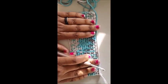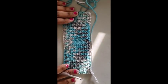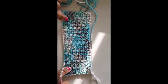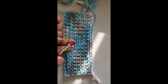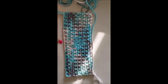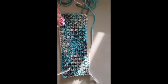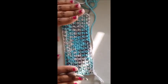So if your pattern after, let's say, 1, 2, 3, 4, 5, 6, 7, 8, 9, 10, 11, 12. So we're going to say this is 12 rows. If your pattern looks like this after 12 rows, you know you're doing it correctly, because it's making a V shape here, and then you have an upside down V shape here where you can tell it's going into an X, and then your blue color is pulled in the middle, which is fine. What you're looking for is the outer colors to go out like a V, an upside down V on top of it. That's what you're looking for. So this here tells you that you're doing it correctly.